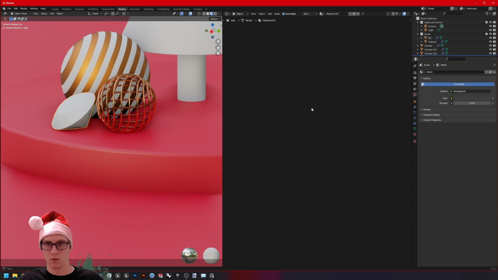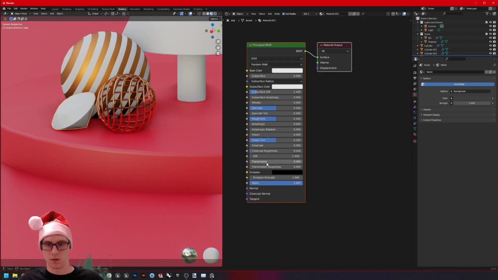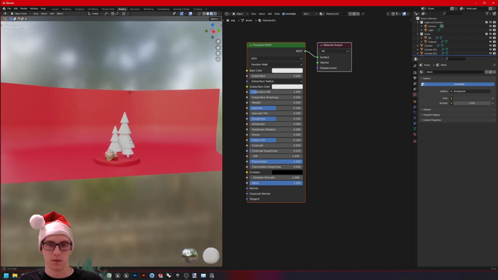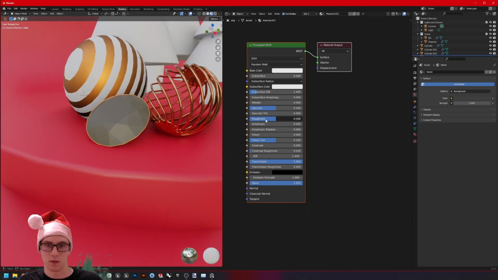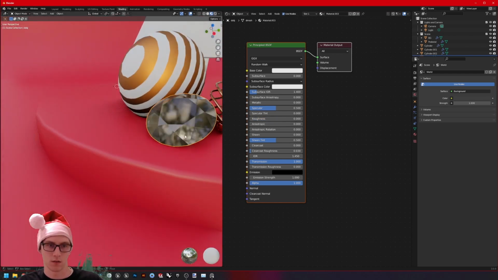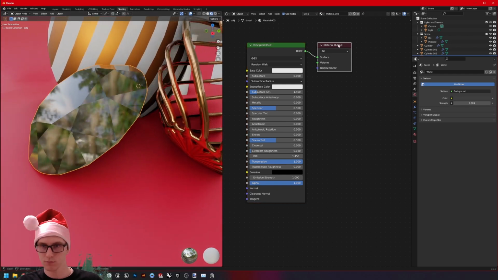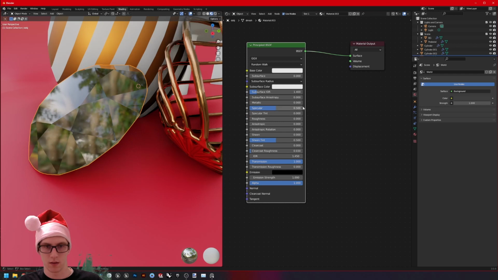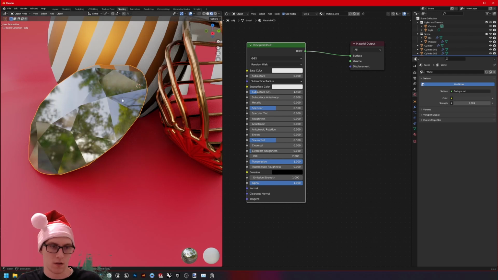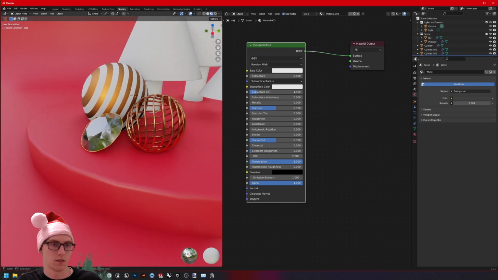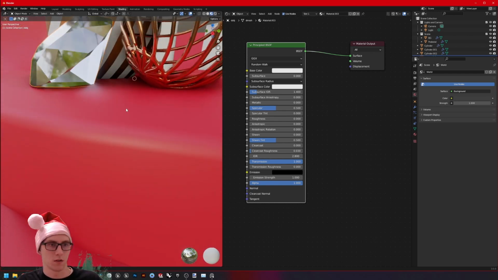So we're going to hit New, create principled here. We're going to pull up transmission. Transmission just means that the light passes through it. Different from transparent, and we don't want it to be rough because that's not how diamonds are. Diamonds are shiny. And then we're going to turn our index of refraction to 2.8. And later I'll show you what that does. But this should look pretty good.